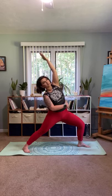Lift that front arm all the way up. Sink a little lower in your hips here. Again, turn your thumb towards that wall behind you. Lift your near chest and try to look underneath of that bicep. Inhaling in, feel the right side of your body expanding. Exhale, let it go. Inhale, exhale. Great. With that next inhale, we're going to come back up into our warrior two.